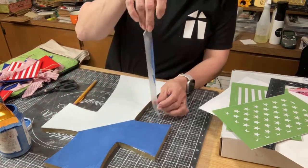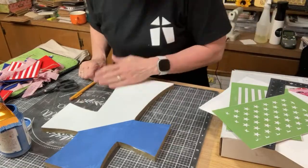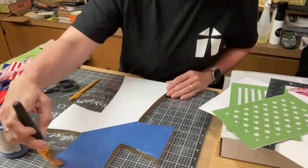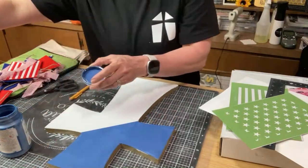All right, now I'm going to pull up this tape, and look at how nice and crisp that line is. So nice. Okay. So we'll let that blue dry.